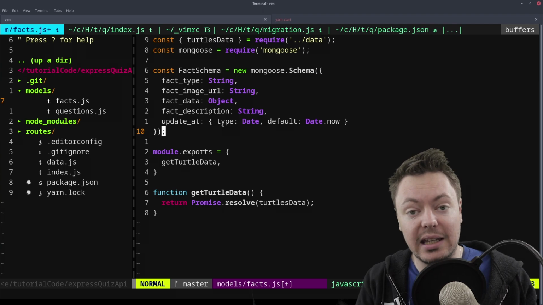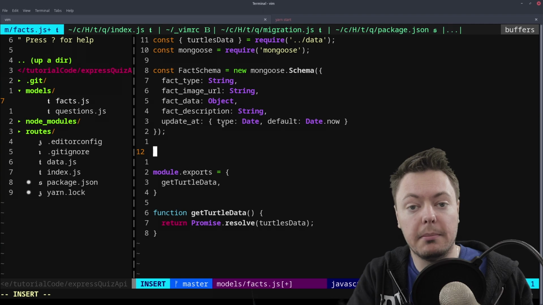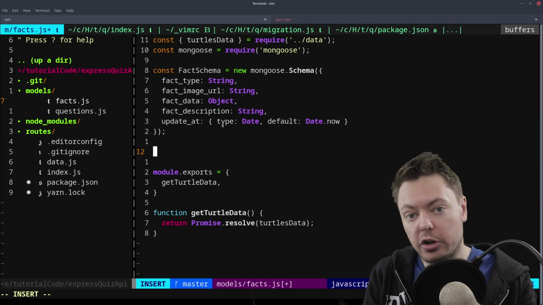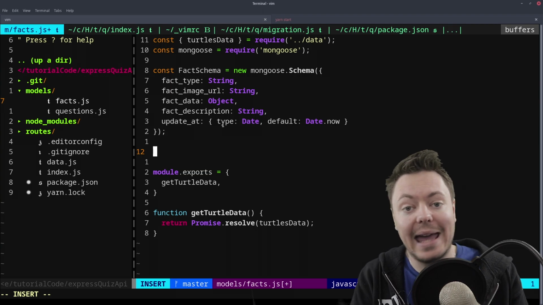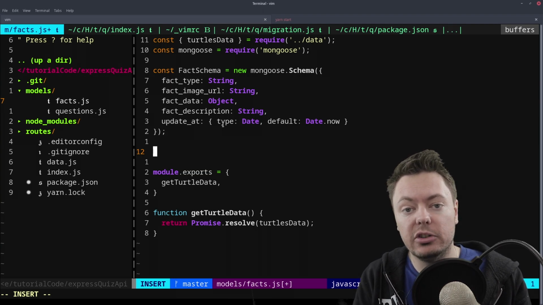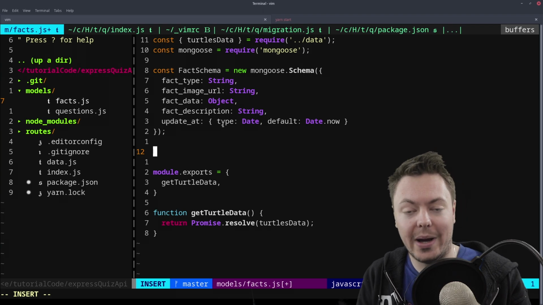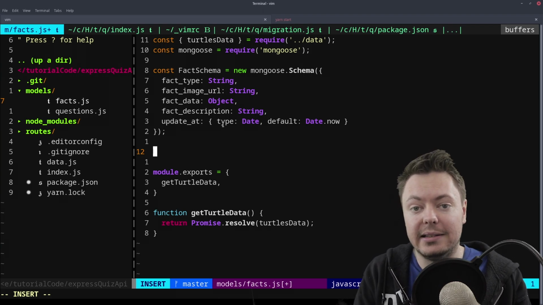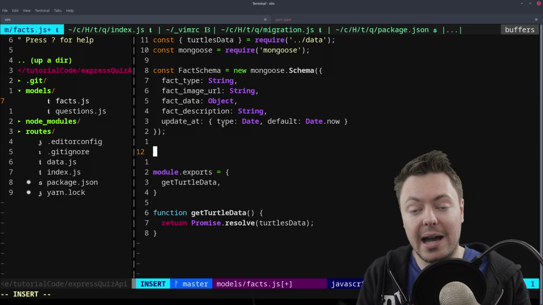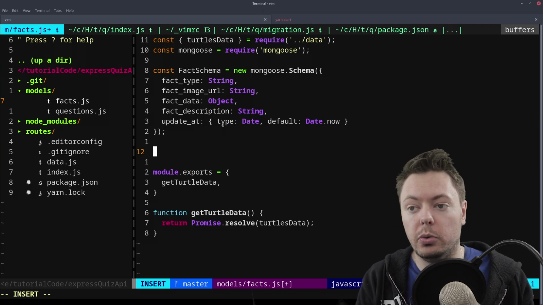So that's the basic schema created, and now we can use that schema to actually create a model in the database. So what we've just created here is just a structure. It's not actually linked to the database in any way. So we need to link it to what's called a collection in Mongo and say that this collection is structured using this schema. So anytime we ever try to put data into that collection, it will validate it against this schema. And if it doesn't match, it will throw an error and not allow us to put that data in.